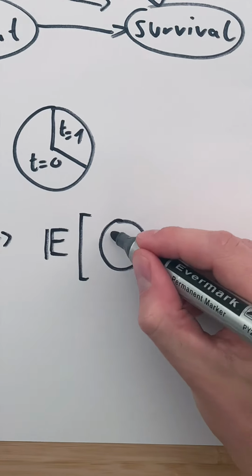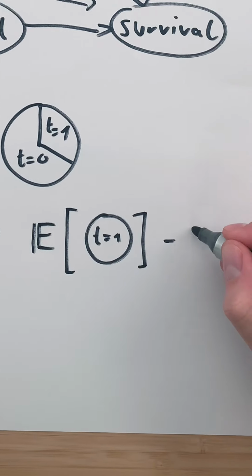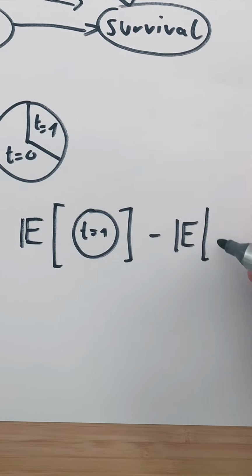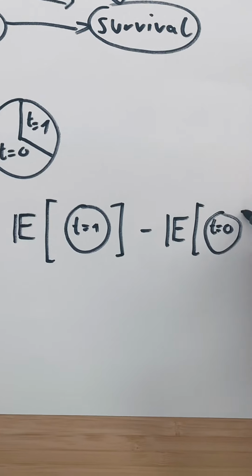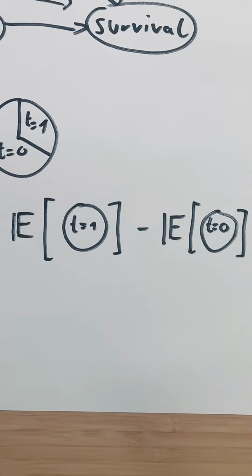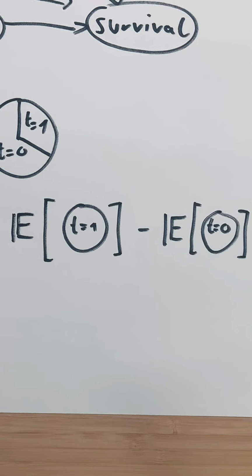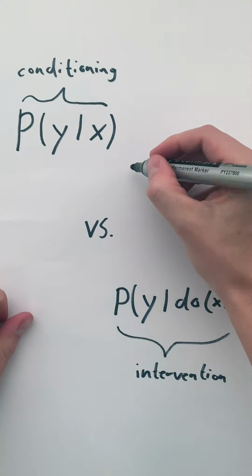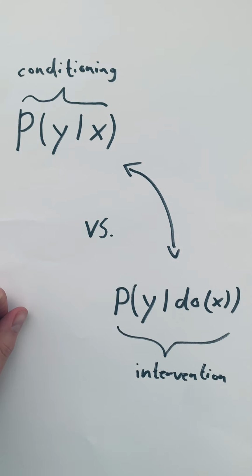What we want is to measure the effect in a way as if we prescribe the treatment to a patient independent from other influencing factors, like as if we look at the whole population getting the treatment versus not getting it. Obviously, those operations are not always possible or ethical, like forcing someone to smoke to research the effect on lung cancer. But luckily, there are other ways to mathematically reduce an expression from interventional, meaning it contains a do operator, to observational without one, with the help of causal assumptions, even though those two are fundamentally different.